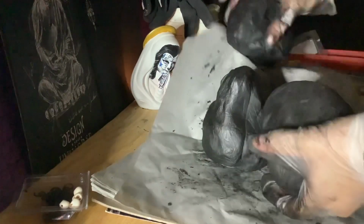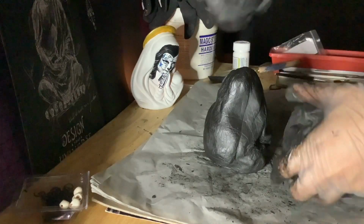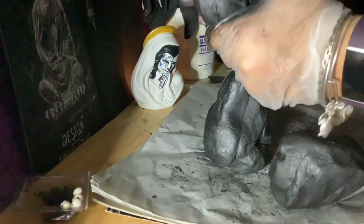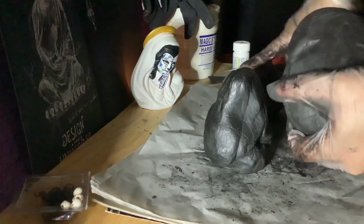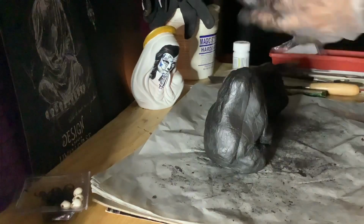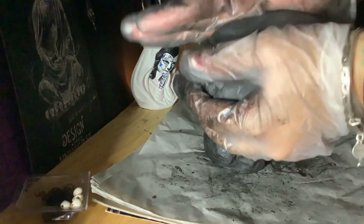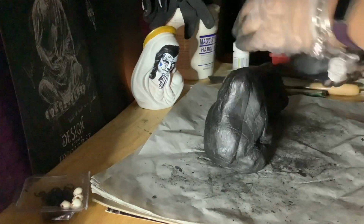I was hoping to combine all these together. And just in the amount of time it took me to mix them all up, this is already unworkable. And that was, I think, the second to last. This was the first one, and I can't use it. It's like literally a wreck. And if you could feel how hot this was, oh, I don't even know how you would work with it.